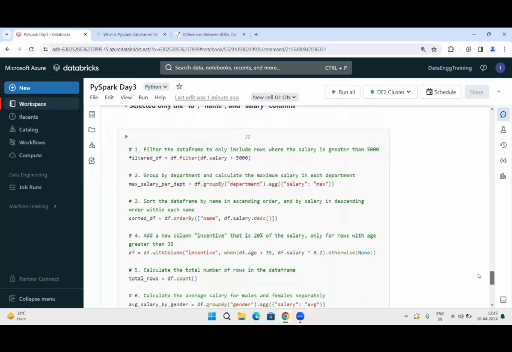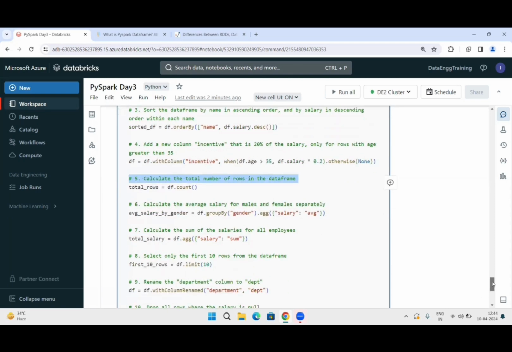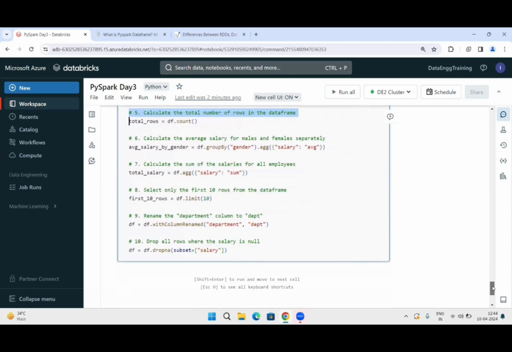Okay, now what is this? This is basically a bonus thing for you. These are the interview questions. So don't just watch whatever answer I have written. Firstly, what you need to do, read the line, line number one, then line number two. Okay, and try to solve it by yourself. Okay, if you are not able to solve it, that's fine, you can check the answers and then try to solve it. That's fine, but firstly try by yourself. These are very important interview questions I will suggest for any PySpark based data interview questions. You can consider them data engineering interview questions.